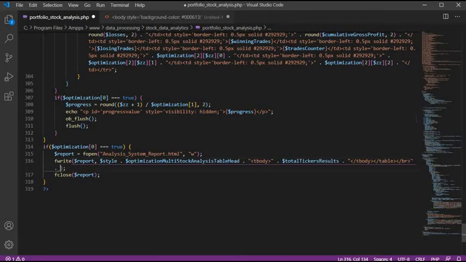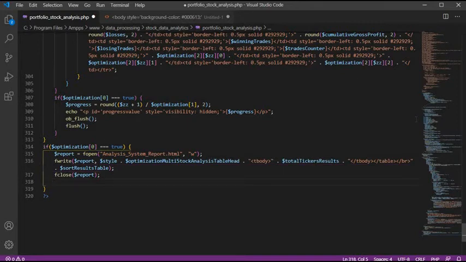Next, we need to add the variable sort results to the file write function in order to create the report file and also to a new echo statement to display the results.